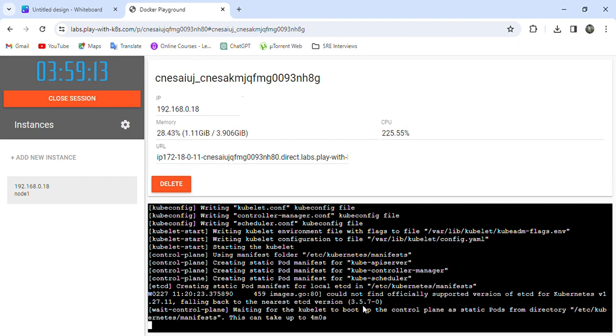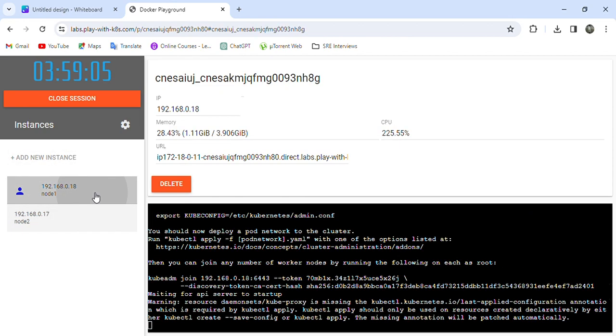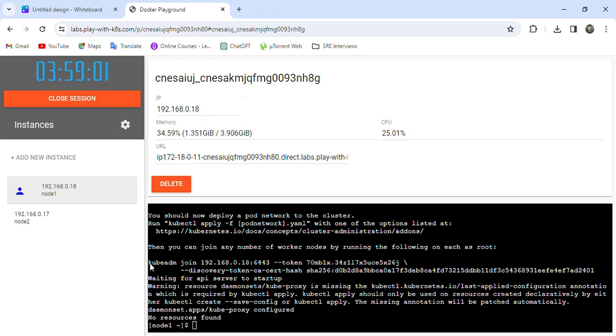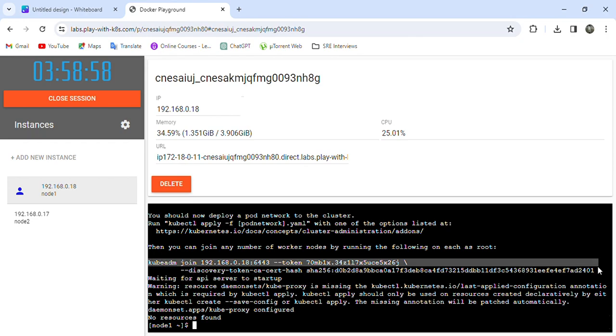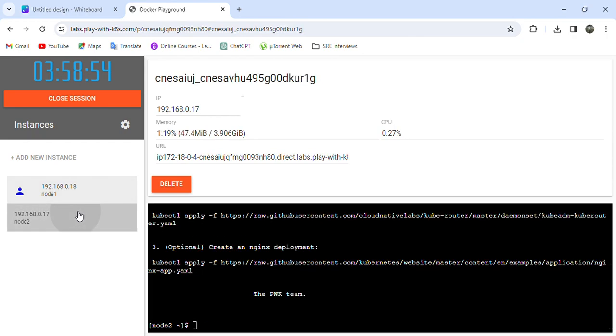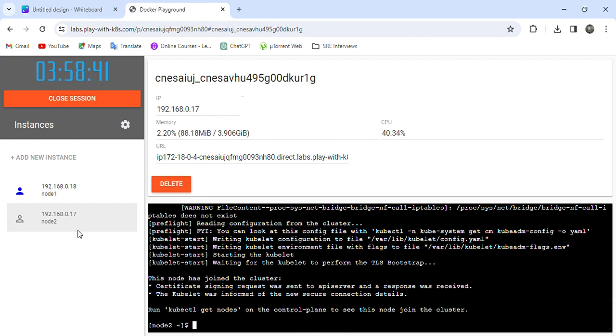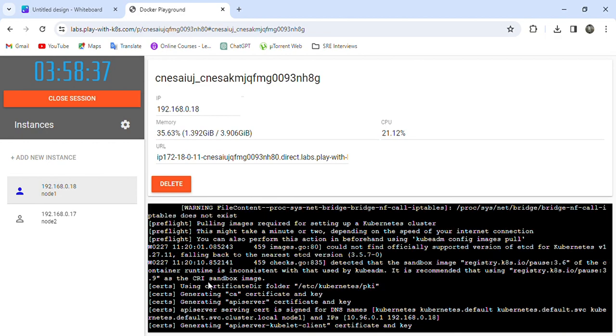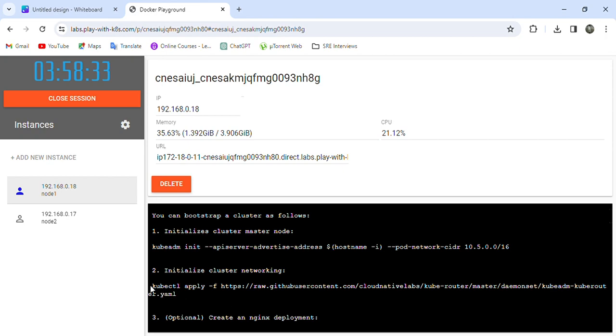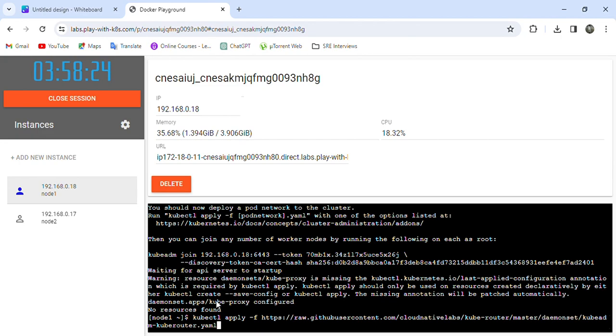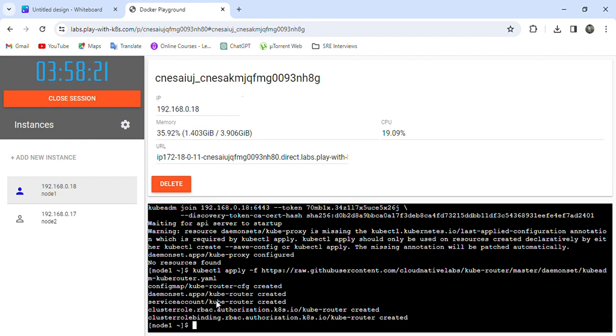Yeah, it's running. Meanwhile, I can bring up worker node 2 as well. We can use this as a worker node. Okay, it's done, and we have to add node 2 to our cluster by running this join command, and execute it on the node 2 server. Paste it. Okay, node 2 has been added. Then scroll up and initiate the cluster networking by running this command. It will create some resources which are required for the cluster to start. Perfect. We are good with the cluster setup now.